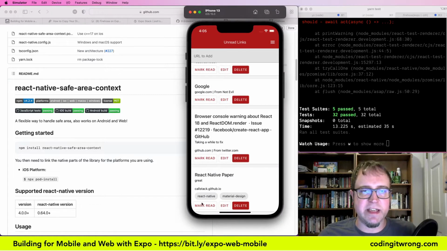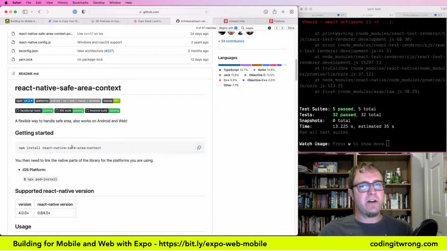The safe area is the parts of the screen that you don't necessarily have access to see or interact with, so you don't want to put things into. When I was growing up, we had rectangular screens. This is a weird world that we're in with these crazy shaped iPhone screens. But anyways, that's enough from an old man. So the safe area is a concept in general and in React Native for this area. There's some safe area functionality built into React Native, but this library provides it a bit better.